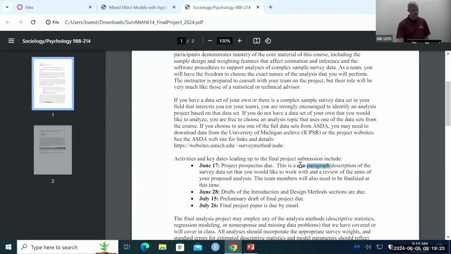Okay, Young Chow and I are not in the mode where we want to read papers at this point. We're only asking for a paragraph. That's all you need to do. Don't overdo it. Okay. That's just going to describe the data set that you want to work with and the objectives of your proposed analysis. That's it. And at that point, we want to know just who the team members are on a given team. Okay? Don't overdo it. Don't overthink it.